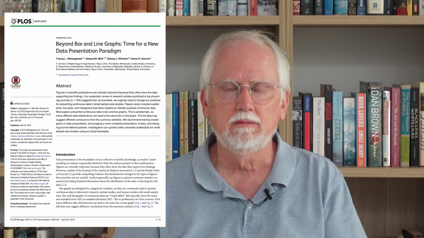Not intentionally, not maliciously, but structurally. A bar graph by design shows you almost nothing. It shows you the height of a mean and the length of an error bar. Everything else, the shape of the distribution, the sample size, the spread of individual scores, the presence of outliers, whether there are subgroups responding differently, is invisible. And that invisibility, Weissgerber argued, has real scientific consequences.